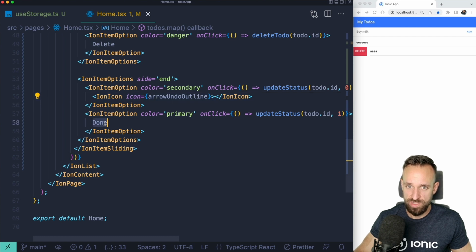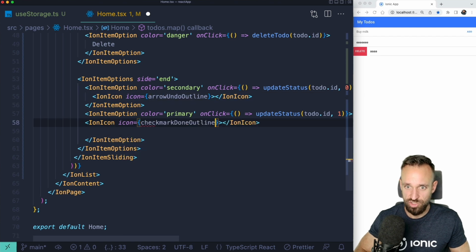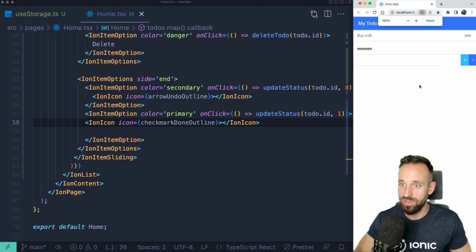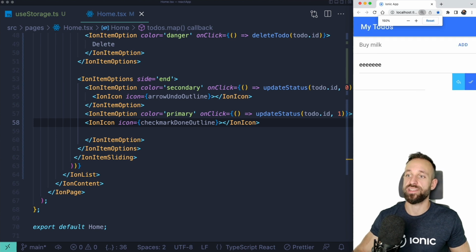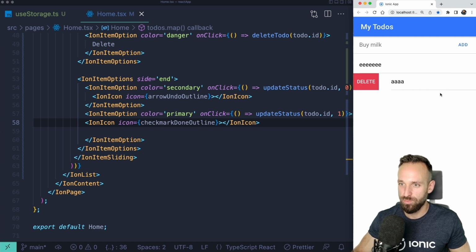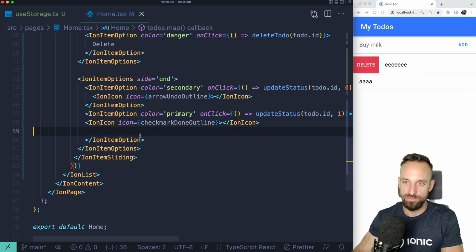And for the done button, what was it like? Checkmark done outline. Okay. So now we got 2 icons. Actually, why is this so? Oh, it was unbelievably small. That makes sense. Now it's a lot better. Cool, cool. You could also use a trash in the beginning, but that's pretty cool. And we of course got this for all the items in here.